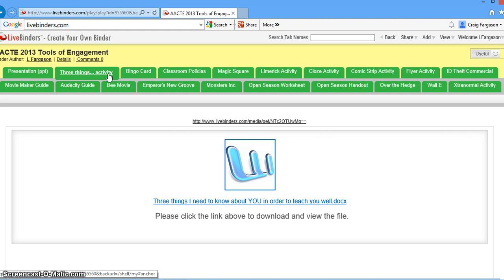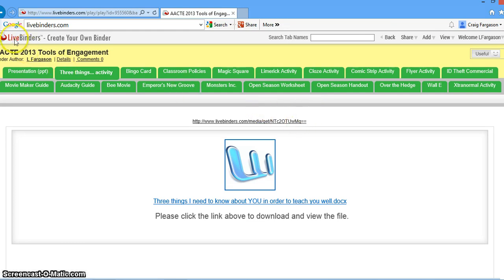So you can see when I click on this tab, it pops up the option to open the Word document that I'm trying to share. So you can share Word documents, or you can embed information, you can embed links, you can embed videos, and I'll show you that in just a minute. Mine was really simple. This was the first time I'd ever created a LiveBinder, and I wanted to use Word documents so the teachers I was sharing with could take those documents and then change them for their own needs. So this was the LiveBinder that I did and I shared with teachers.